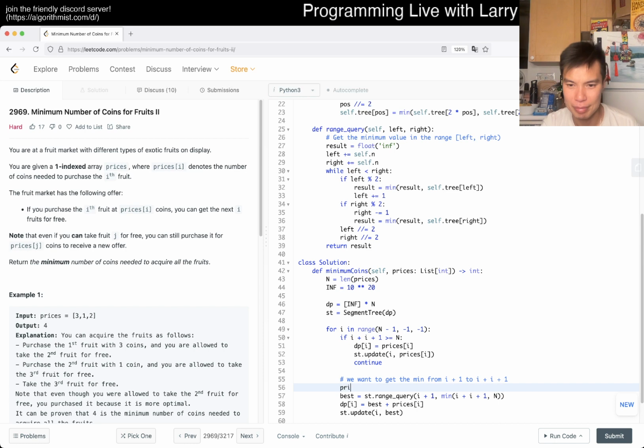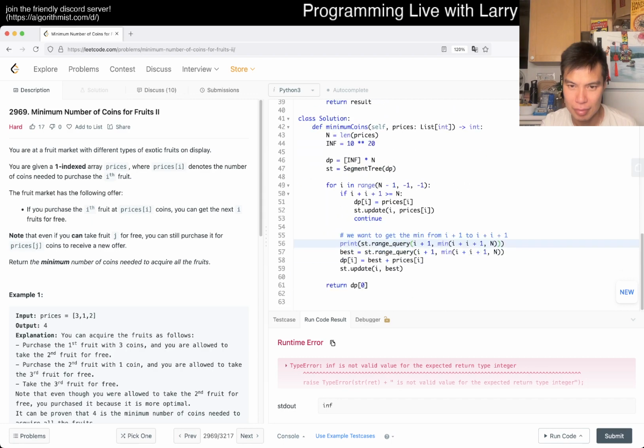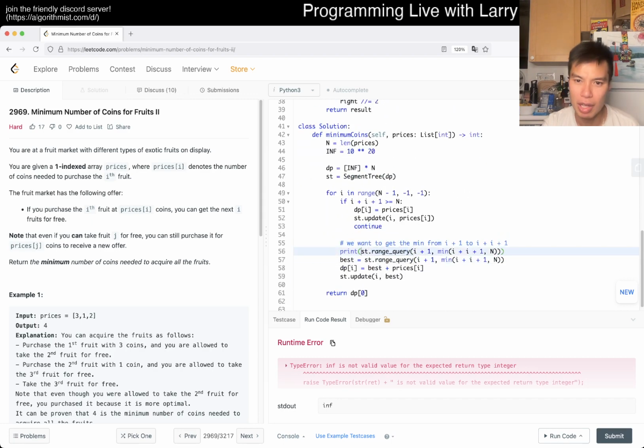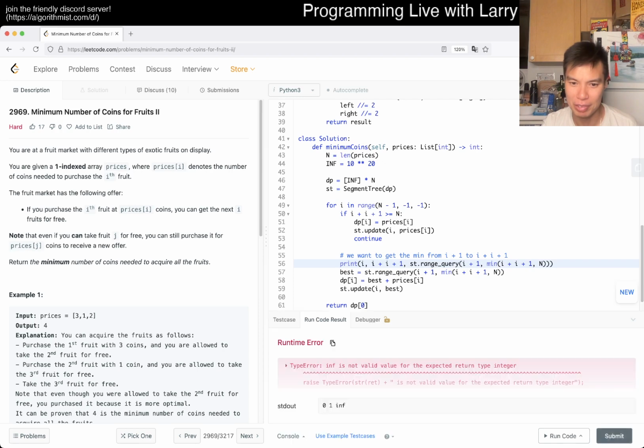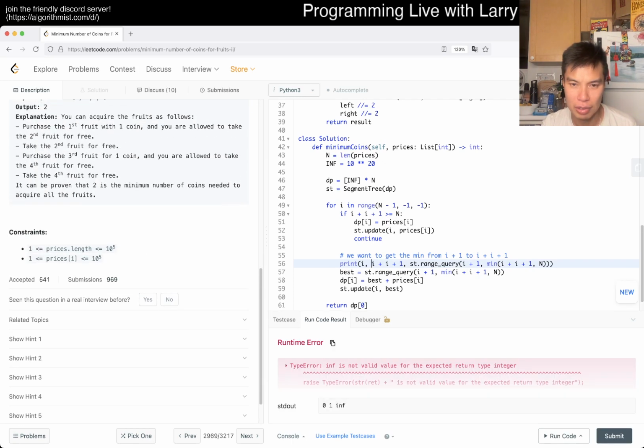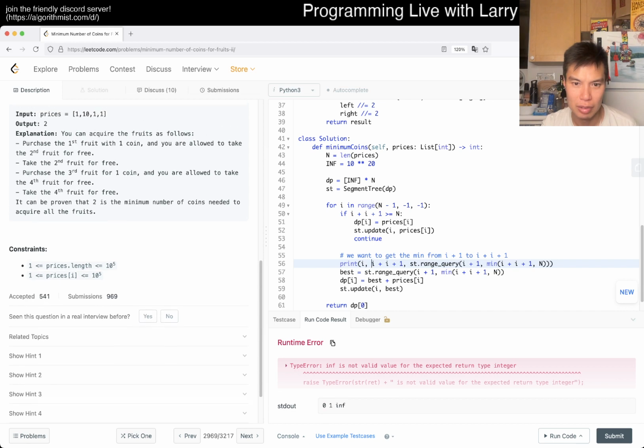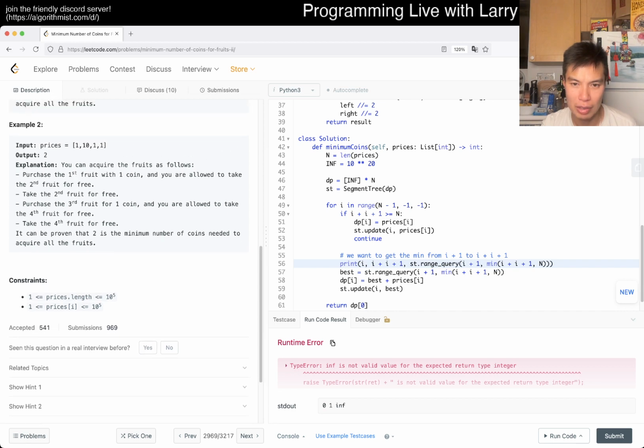What? This is returning infinity, but why? Tell me why. Yeah, this is what happens when you use someone else's code. So 0, 1. So the current I is 0. So now it's going to ask for 1 and 1.